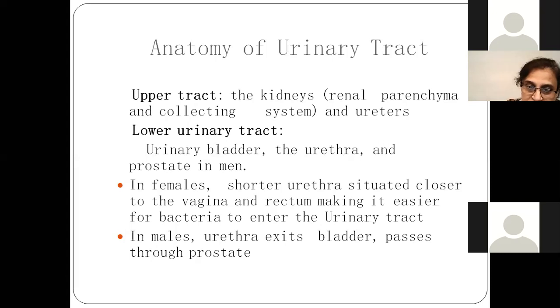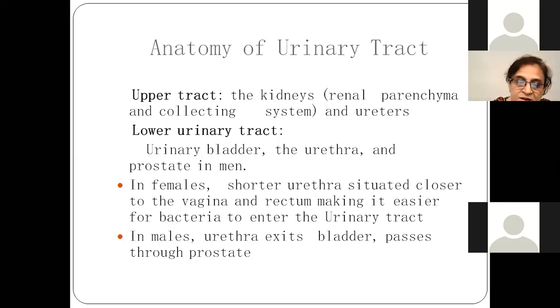So the organisms can easily migrate from these sites, the perianal area, the perineal area that is laden with normal flora. They are normal over there. These are normal flora of the rectum. If they stay in the rectum, they are part of the normal flora. If they stay in the vagina, they are part of the normal flora of the vagina. But once they are translocated, they move from the rectum, their natural niche, and enter into the urinary tract. There they can produce infections. So because of the anatomy of the female urinary tract, urinary tract infections are much more common in females.